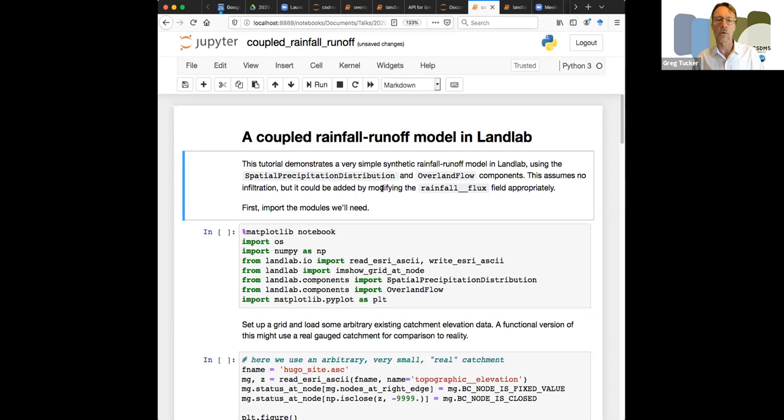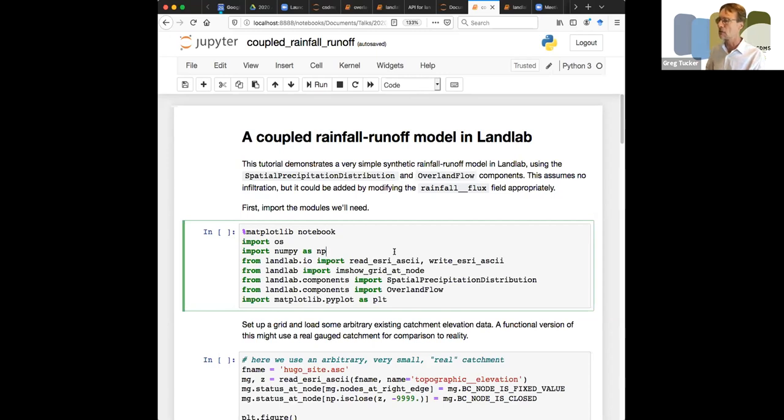This particular component is a solution to a form of what's called the shallow water equations that uses a modified diffusion wave formulation. Maybe you're familiar with this sort of line of inquiry, and it has a numerical momentum term. It's the same algorithm that is used by people who do flood modeling. It was developed by de Almeida and colleagues in Paul Bates's group in Bristol. So thanks to Jordan for putting this notebook together. And here, I'm just going to run through it. We don't have any exercises built into this one, but I'd like to give you a little bit of a flavor for it.